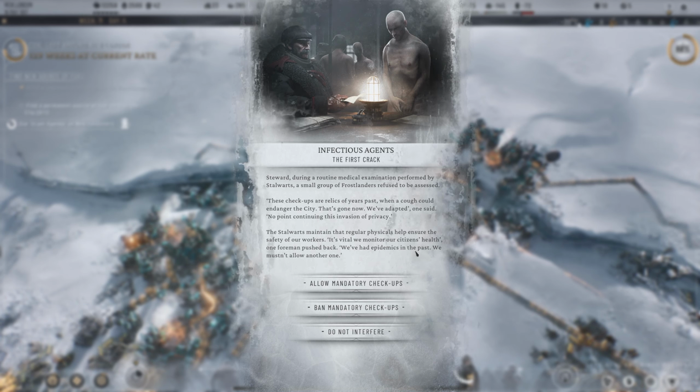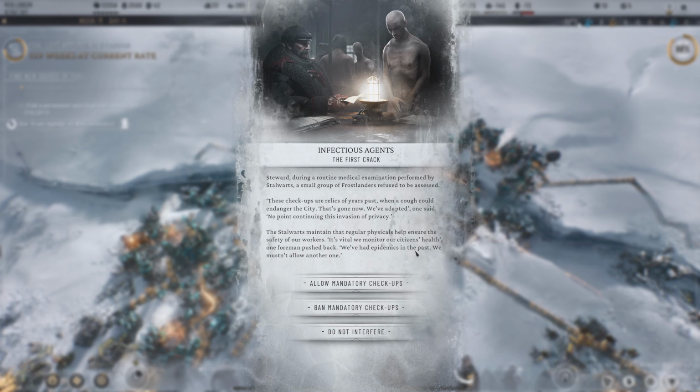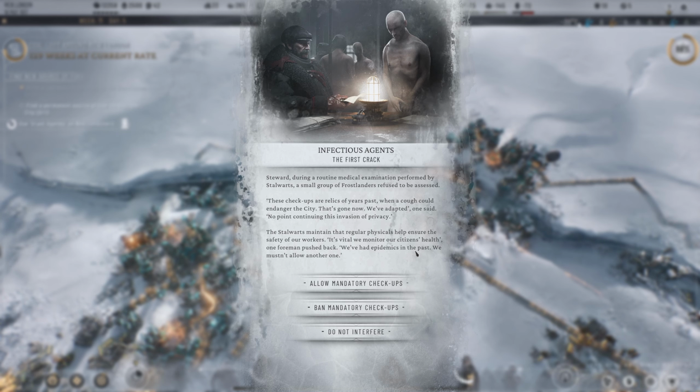All right, infectious agents, the first crack. Stewart, during a routine medical examination, a small group of Frostlanders refused to be assessed. These checkups are relics of years past when a cough could endanger the city. That's gone now. We've adapted. No point continuing this invasion of privacy. Stalwarts maintain that regular physicals help ensure the safety of our workers. It's vital we monitor our citizens' health. We've had epidemics in the past. We can't allow another one.